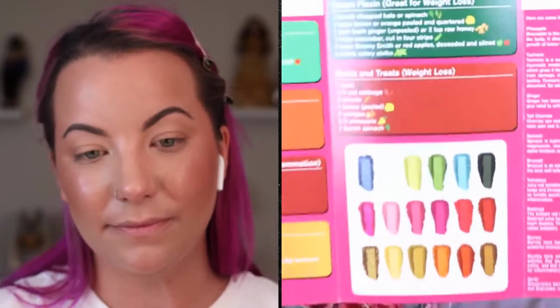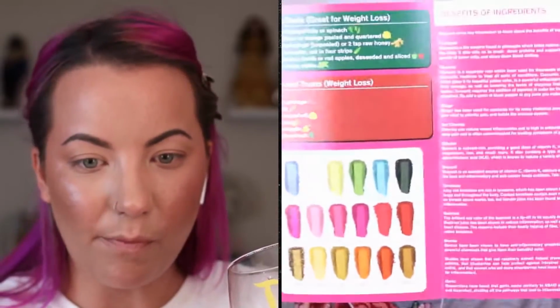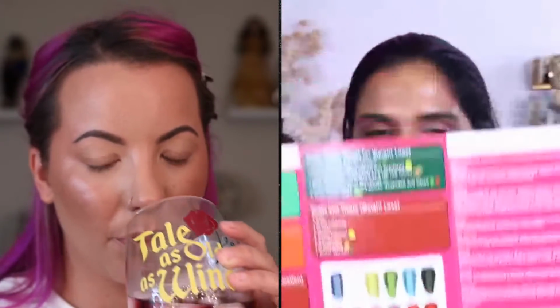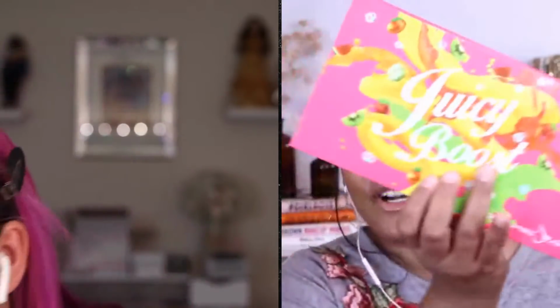Okay, so tell us what your pamphlet says about the brand. Okay, there's all these really cool juice recipes. I actually read that this was seriously inspired by the owner's love for juice. Because I was like, okay, that's cool. I was thinking like gummy bears and Gushers. No, it's actually juice themed, like juice recipes. All right. I mean, juicy boost, that makes sense. But doesn't this look like Starburst? Like the packaging? Yeah, I was thinking Starburst. Oh, yeah. It totally does.